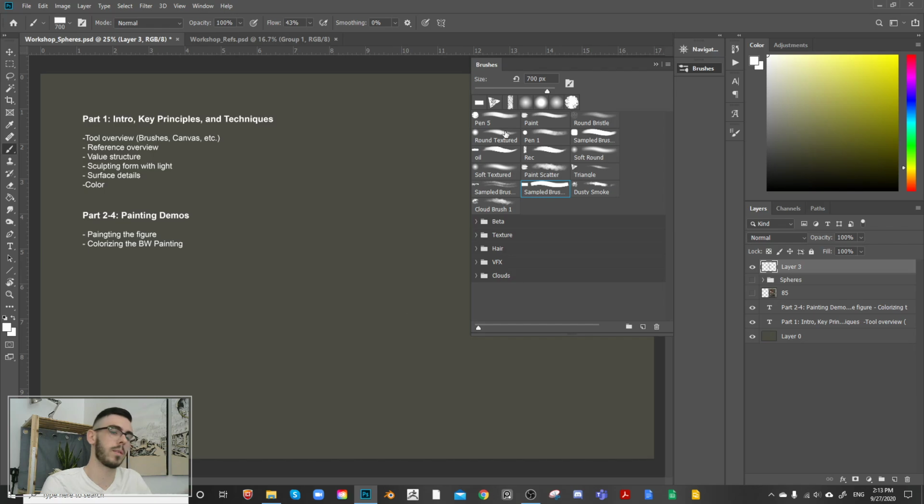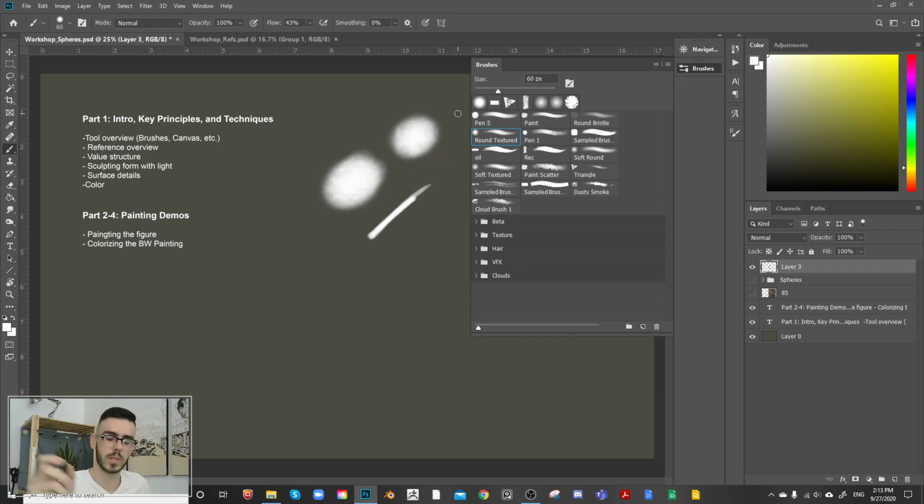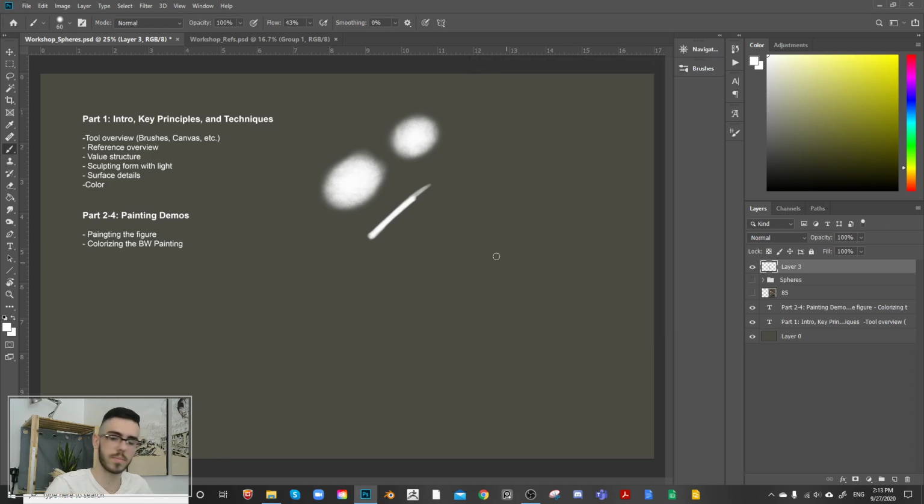And even if I do want a hard edge or a sharp edge, I can always use this sort of 50% hardness brush at a smaller scale, like this size, and I can get a pretty hard edge in reference to what's around it. So if I want to sharpen up an edge, I can just scale my brush down and lay down a crease. Okay.